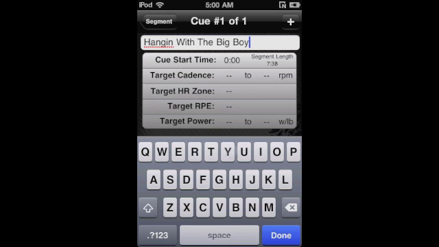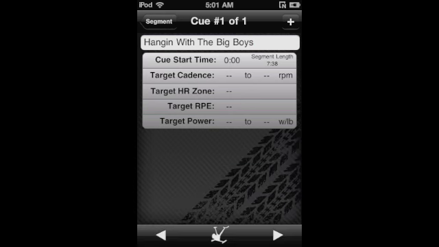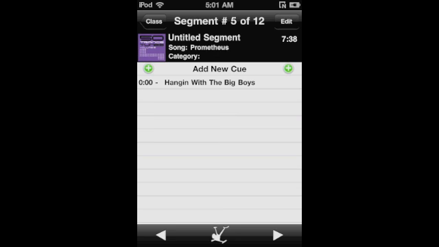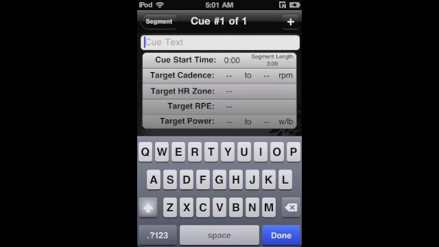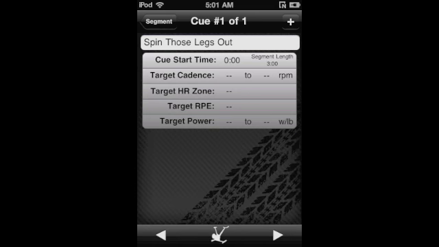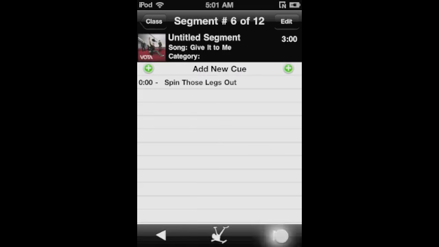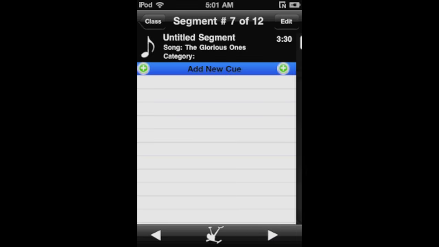You'll note that I haven't taken the time to establish a class focus, a class category, and I've not even named the individual segments. But that's because I'm only interested in a quick reminder of how I'm going to approach each song. The cues in Class Builder are simply your reminders to yourself as to how you'd want to cue your class, what you'd want to be reminding them of. And you can have as few or as many cues within a given segment that you want.